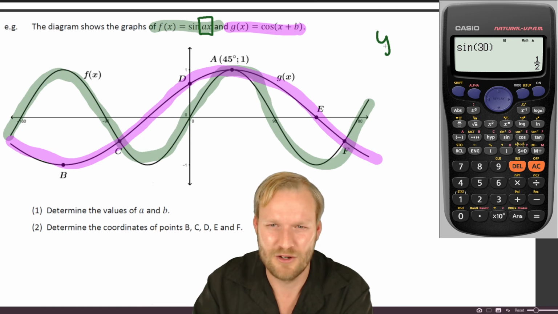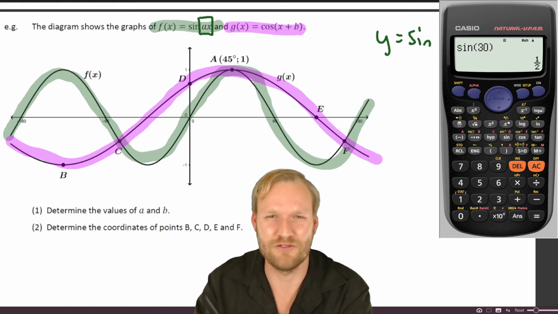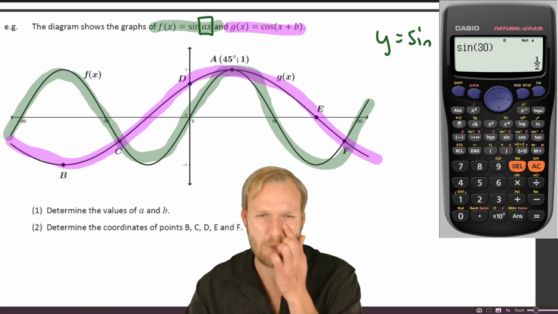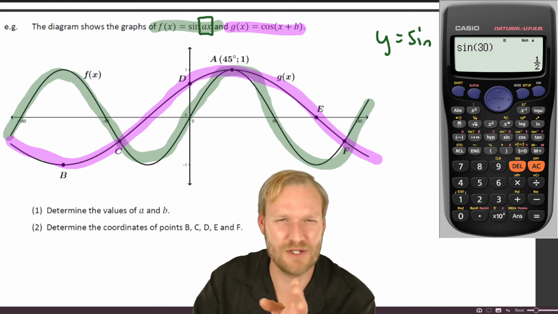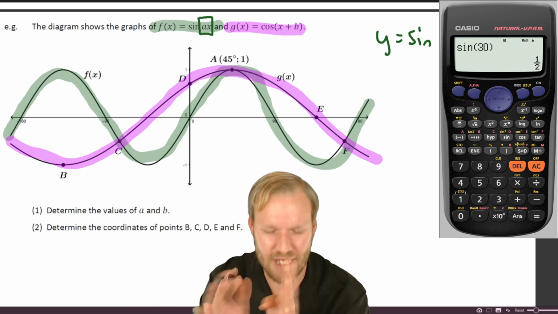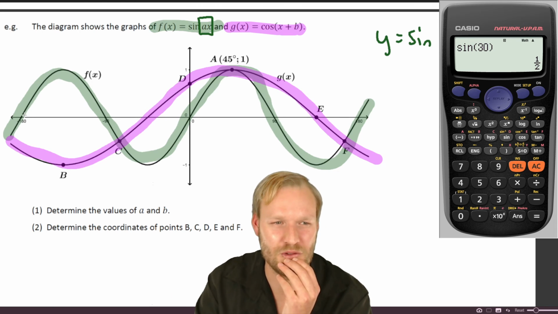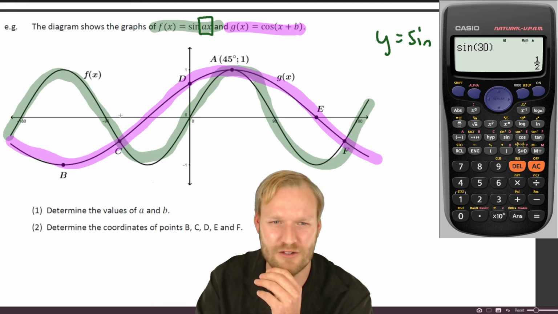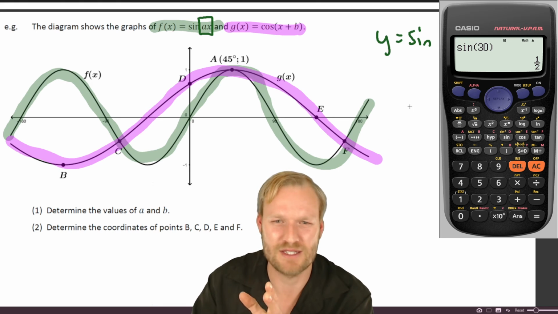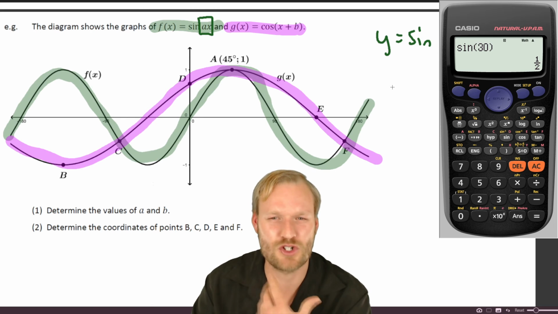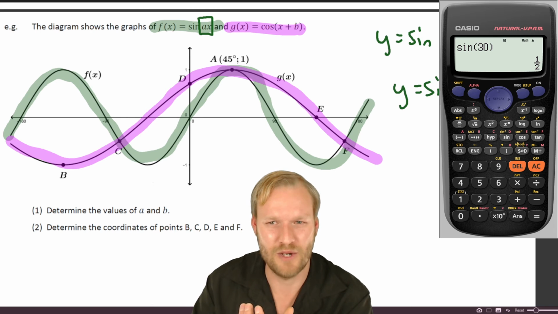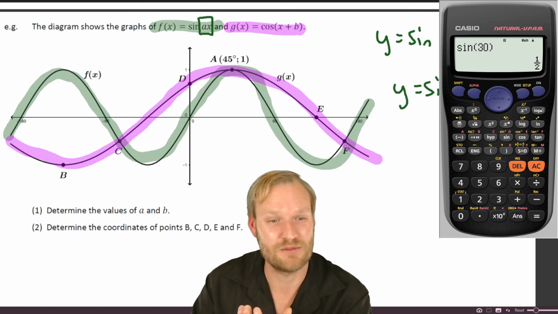So we've got y equals sine ax. What is the effect of that A? Well, what that does is it changes the period, like we did for the tan graph. Everything happens quicker or slower. So this graph looks like it's a sine graph, and normally sine repeats itself every 360. This repeats every 180. So everything's happening twice as quickly. So y equals sine 2x.